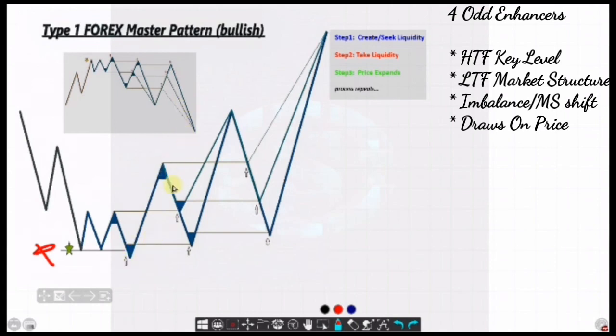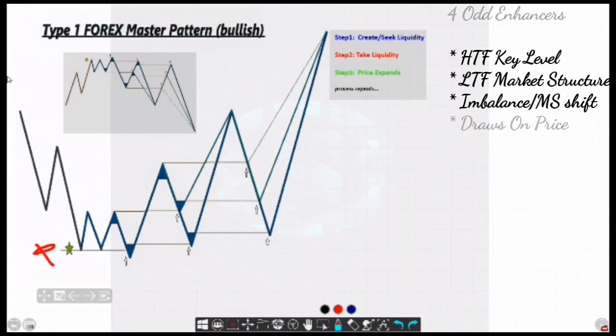I'm going to be monitoring how price broke structure and how price is changing order flow. The imbalance that comes with that will help me check if this is a sign of the big players entering the market. So that's the number 2 or number 3 thing I'm looking at: the imbalance, the way price is moving, the flow of price as it breaks structure.